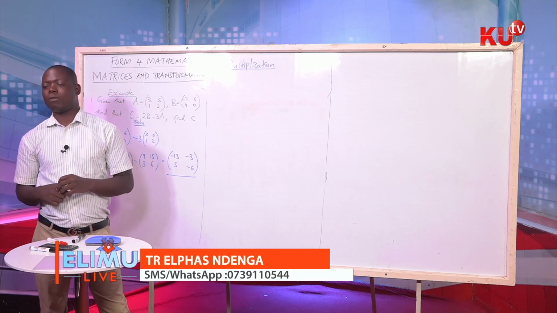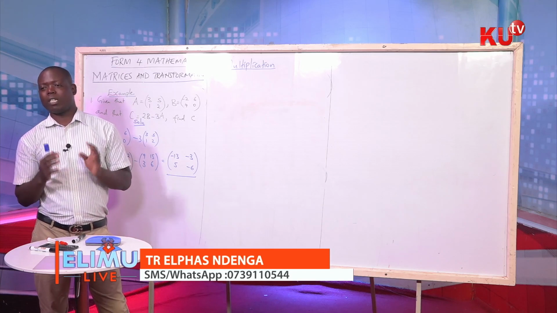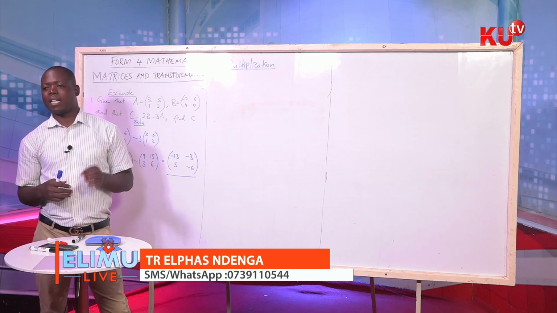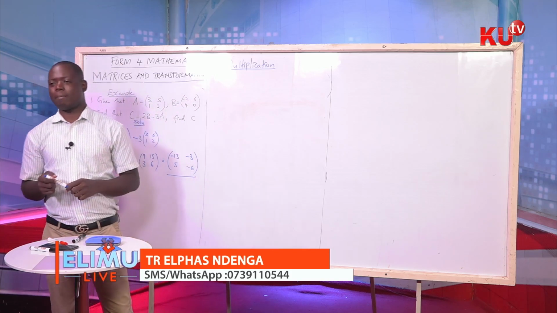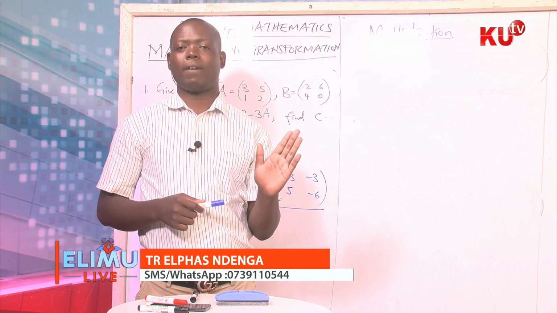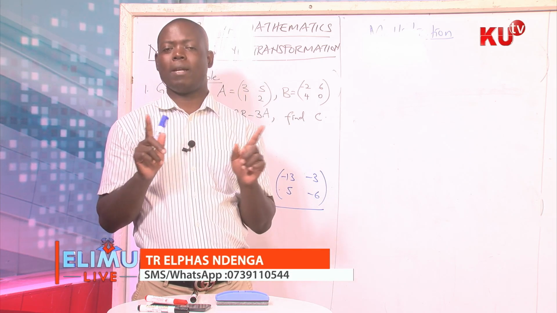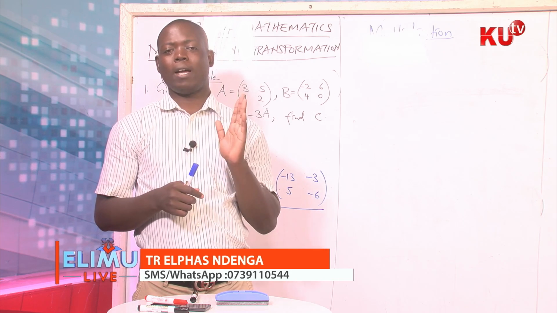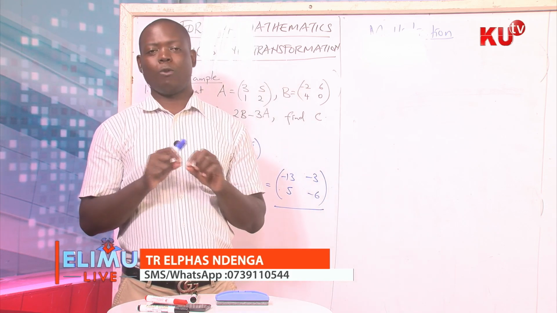There is a condition, students, that we have to be very keen on before you multiply any matrix. And the condition is not as we've presented it under addition. Because under addition, for you to add two or more matrices, they must be of the same order. But in multiplication, it is not the same. What is required is you look at the number of columns in the first matrix against the number of rows in the second matrix. The matrices could be different in order, but they are compatible in multiplication because the number of columns in the first matrix and the number of rows in the second matrix correspond.